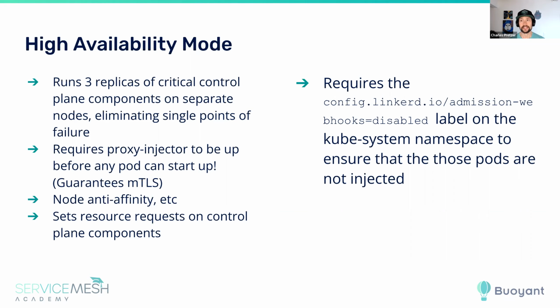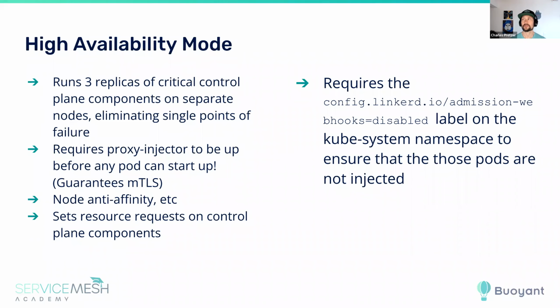And finally, it sets resource requests and limits on control plane components. What we've got set in our values-ha.yaml file is kind of the basics for running in production. We've certainly seen through working with other members of the community and other companies that sometimes these resource requests and limits need to be adjusted based off of your workload. I'll talk about that a little bit more when we get into the monitoring and alerting section of this workshop.